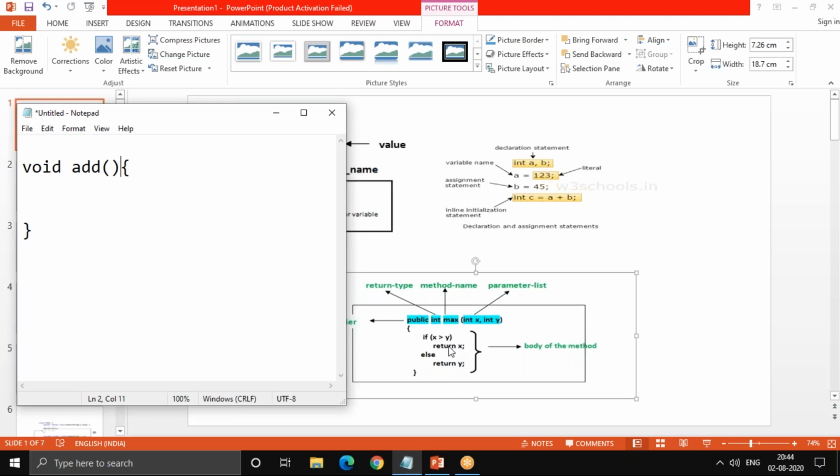And if you see, they are returning. This is a method which will find the max number between x and y. So this is a simple logic, right? How you find a max between two variables. If x is greater, you will return that max. If y is greater, you will return that max. A simple logic, right?